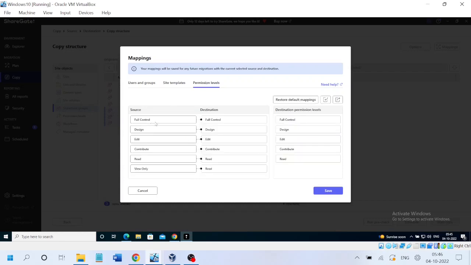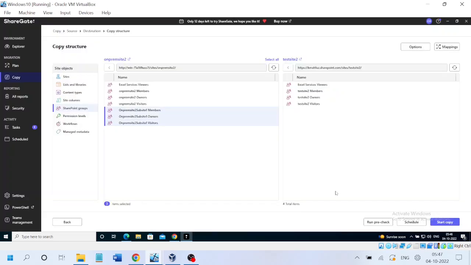So at the source and the destination, full control is mapped to full control, design to design, edit to edit, contribute, and read. View only is mapped to read, right? If you want to map it to contribute at the destination, it is up to you. All right, so let's migrate our groups.